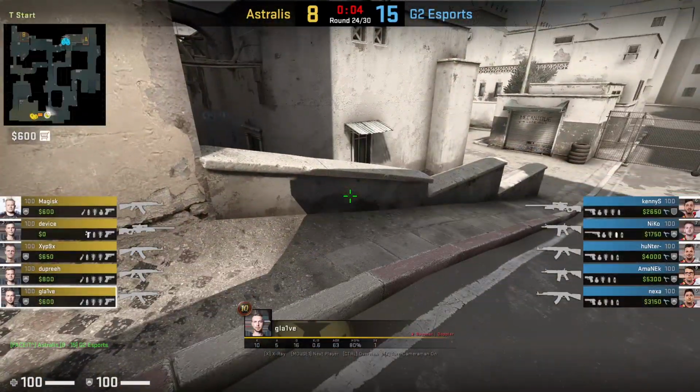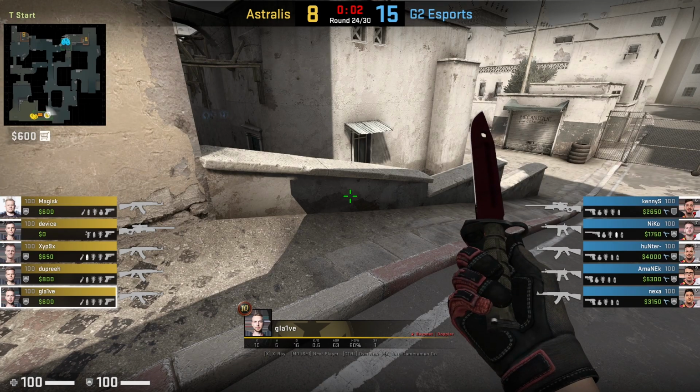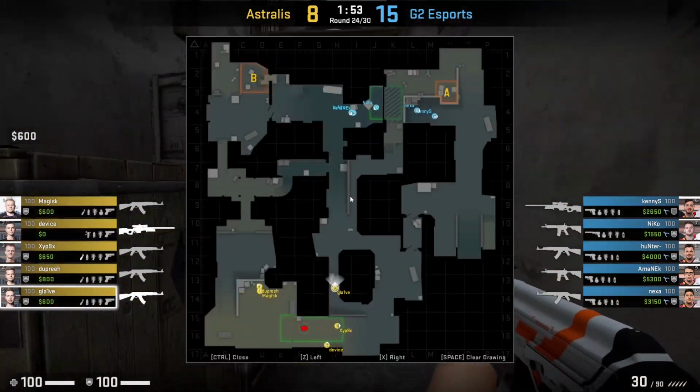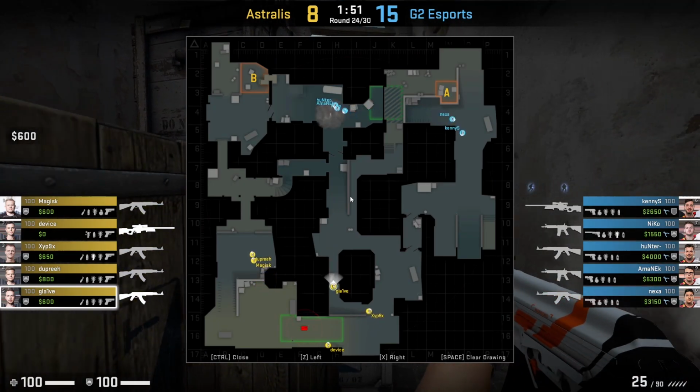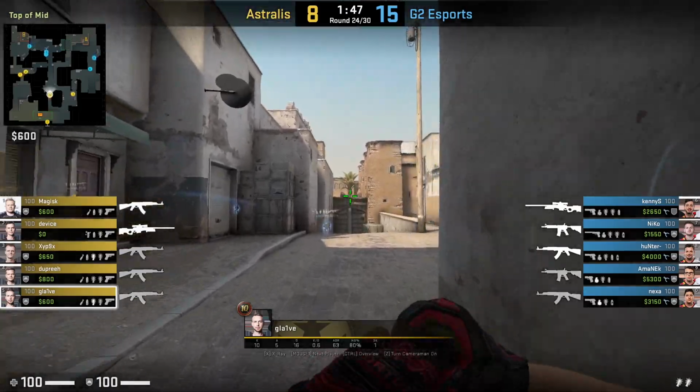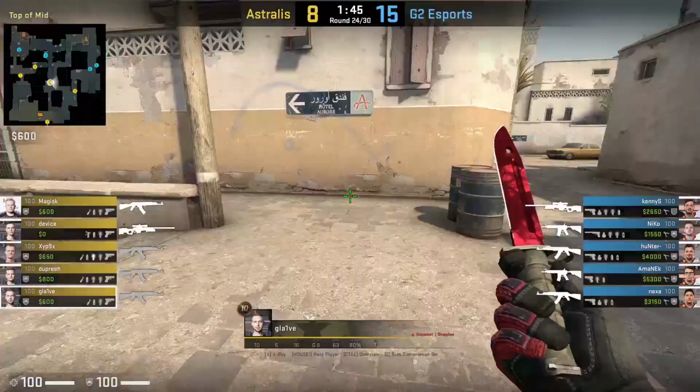So we've talked about it a little bit already, but this next topic we're going to talk about is all about catwalk control, or short control, I like to call it both. So on this round from Astralis, same rough start we've seen in the last few clips. Fast down mid is Glaive, whilst Device is covering that swing. Roughly the same sort of idea.